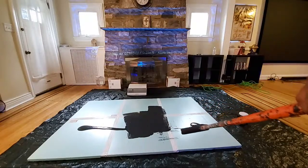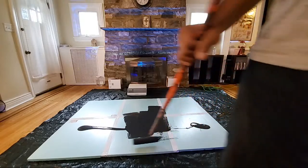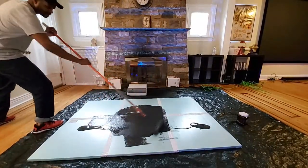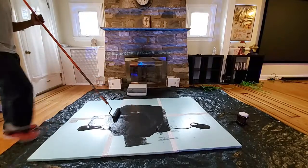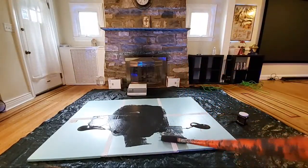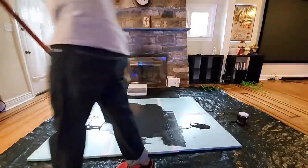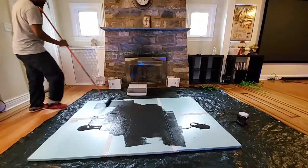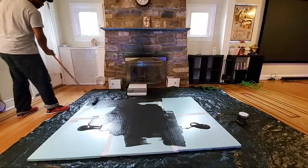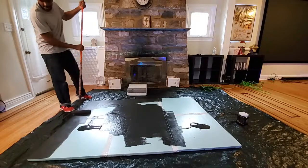I could sit here and have a conversation with you right now while this is drying. It still won't mess my screen up. It's designed to be foolproof. You can't mess this up. If I want, I can just go. And then you've got somebody saying, you're not supposed to paint that way. If you paint that way, you're going to leave marks all over the screen. No, you're not. Now for me, personally, I like to get my edges first, especially if I'm doing a bigger screen. That's what I'll do. It's up to you and how you want to paint it.